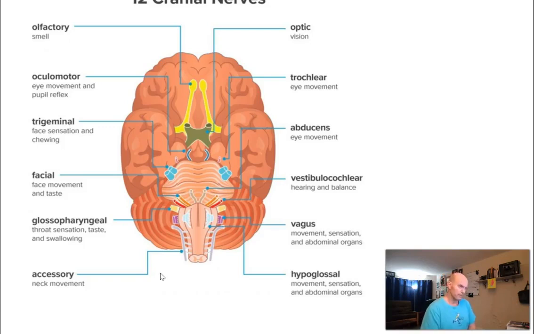And then the hypoglossal nerve, which is the nerve that innervates the glossus muscles in the neck for swallowing. Also, it gives some motor control to the tongue for moving, as well as sensation, but not taste bud sensation, like touch to the tongue, pressure on the tongue.